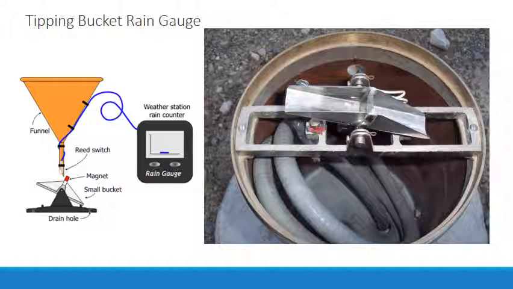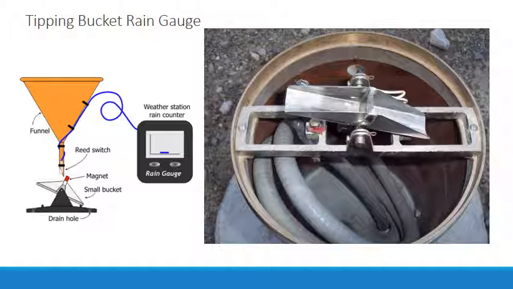In addition to the standard rain gauge, there are several types of recording gauges that are routinely used. These not only record the amount of rain, but they also time the occurrence and the intensity. So you can end up with an amount per unit time, so many inches per hour or inches per day. Two of the most common of this type of gauge are the tipping bucket gauge and the weighing gauge.